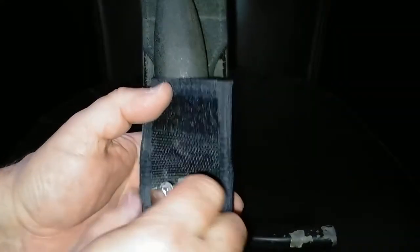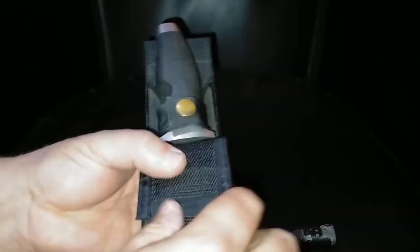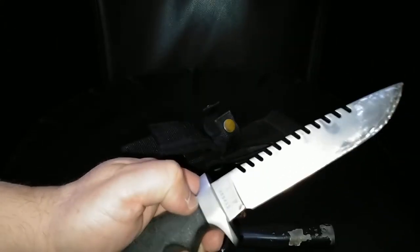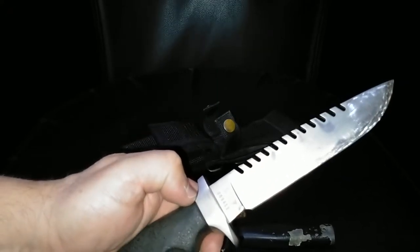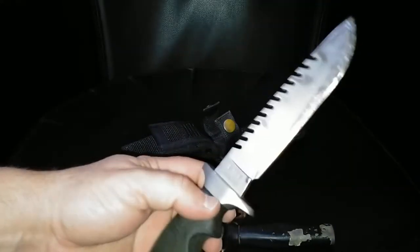I put a survival kit in the handle — but to be honest, all I've got in there is a cigarette lighter and a can opener, because those are the only things I've really ever needed. I've never needed fish hooks or needles or everything else people put in survival kits. The blade itself is a six inch stainless steel sawback. These knives did come in two styles — smooth back or sawback — and I went with the sawback because of the popularity of Rambo knives in the 80s.